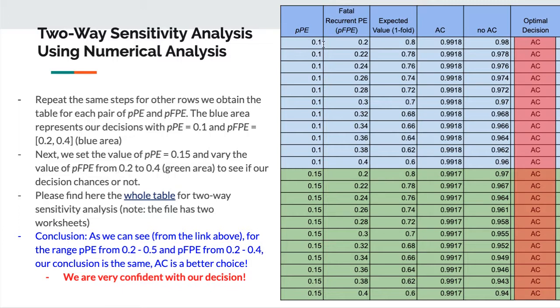Now, that's just one single point, and PPE is going to range from 0.1 to 0.5. So we need to change to the next value of PPE while keeping the same range for PFPE. Look at right here, we increase the value of PPE to 0.15 for the whole range of PFPE, do the same calculation, and determine the optimal decision for the new values of PPE and PFPE. All the calculations are pretty much the same, and I'm going to show you in a minute through the Google spreadsheet how to construct the table, how to put in the numbers, how to create the formulas to calculate, and also determine our optimal solution.